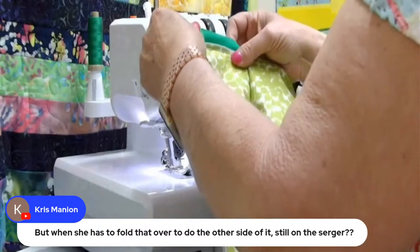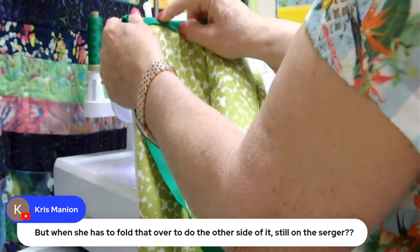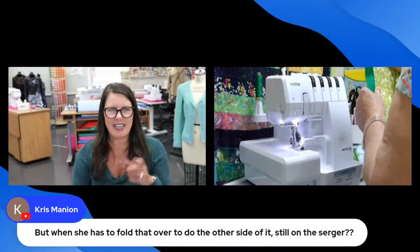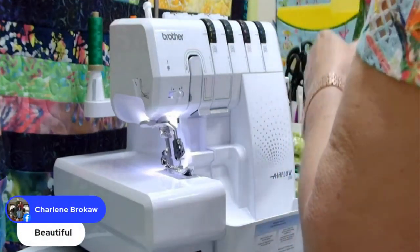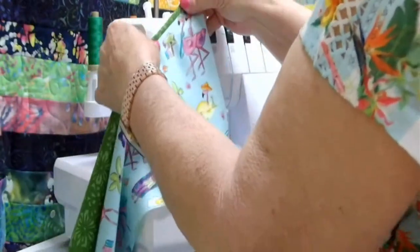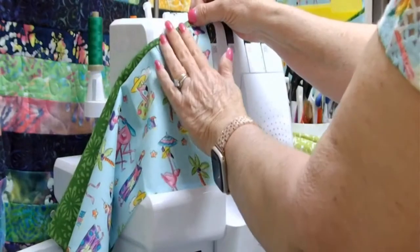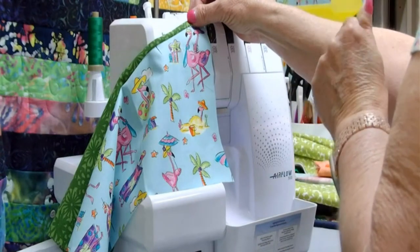When I'm folding it over to the other side, I'm going to take this to my iron and press that, and then that's going to activate the fusible thread so the binding fabric will fuse on the back. Do you see how by folding that back and leaving that little bit of a reveal, I get a little faux binding? So it's really easy to sew a curve with a serger — you've just got to do it in short little spurts and make sure that you're feeding the fabric in there straight.